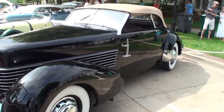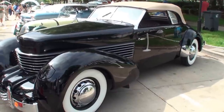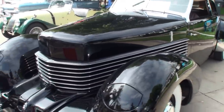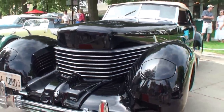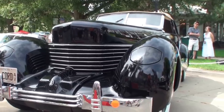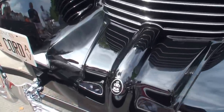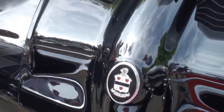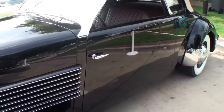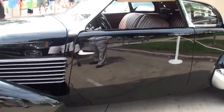Why this car out of all the cars in the world? Well, we met Gordon Buehrig, the designer of this. He came to Aurora for an Aurora University car show. He did this back when he was only in his mid-twenties. He designed many other cars, but this is the one he's best known for. The Cord that has the side pipes — the chrome pipes going into the fender — that was really the second version. Buehrig designed this original clean one in '36.